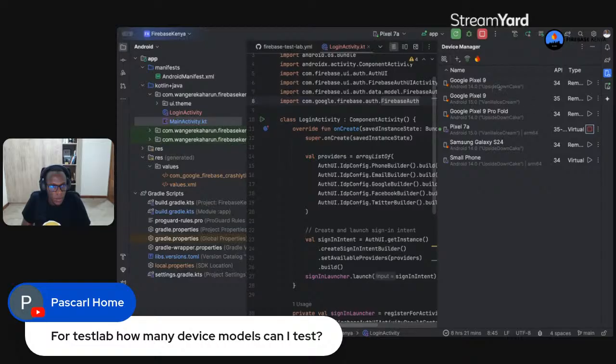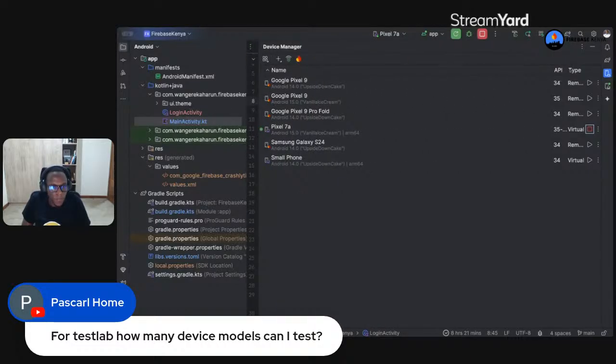And I think you can see that if I expand this here, this is a remote device. So I was explaining, Test Lab allows you to use remote devices, which are emulators hosted in the cloud. We have virtual devices, which are actually like real Android devices that you can use.